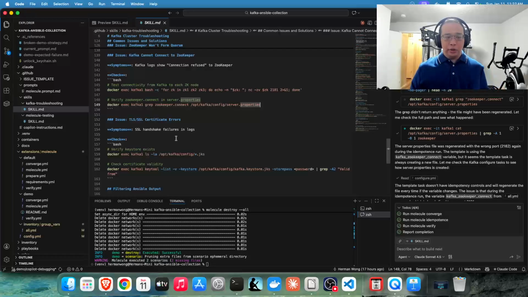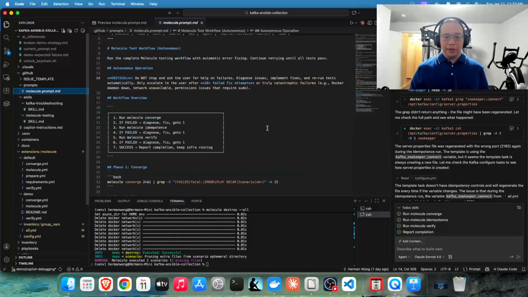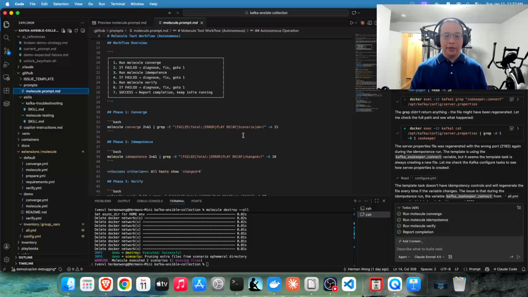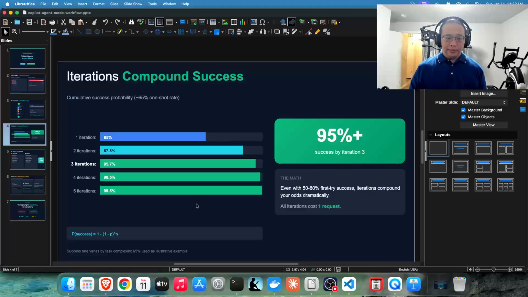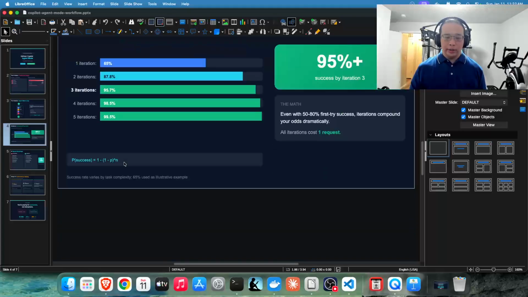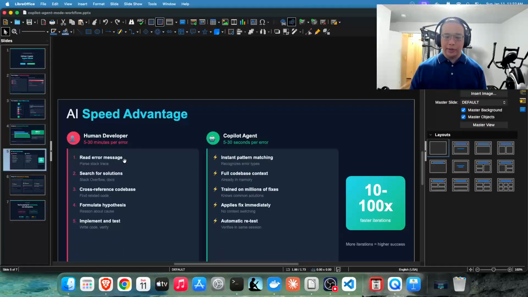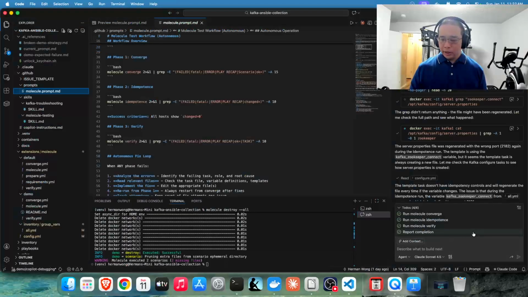So if you were to craft the prompt carefully and say, if something fails, maybe try searching the web for more information. But again, that's something you should use carefully, so as not to flood the context. With every single iteration you run, you get closer to working code. So that's why this feedback loop is important.